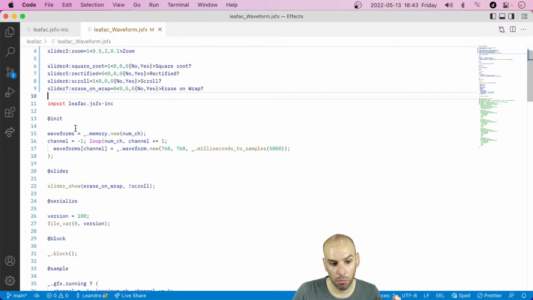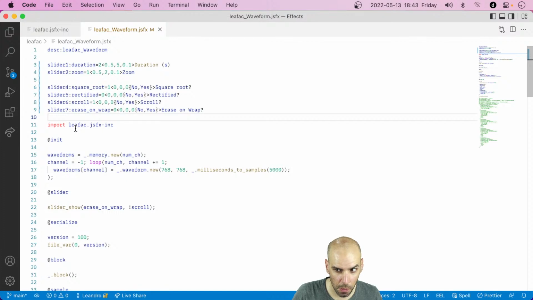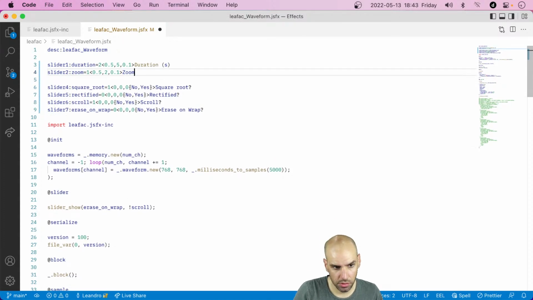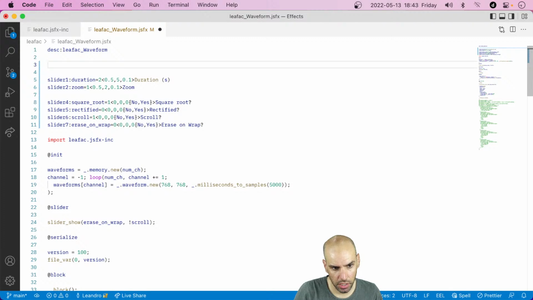Okay, so moving on, we will want to draw waveforms. We will want to draw multiple waveforms, one per channel. But there are some sources that are mono, and having two copies of the waveform can be annoying. So I guess I will have a third thing here for the number of tracks that you want to display.